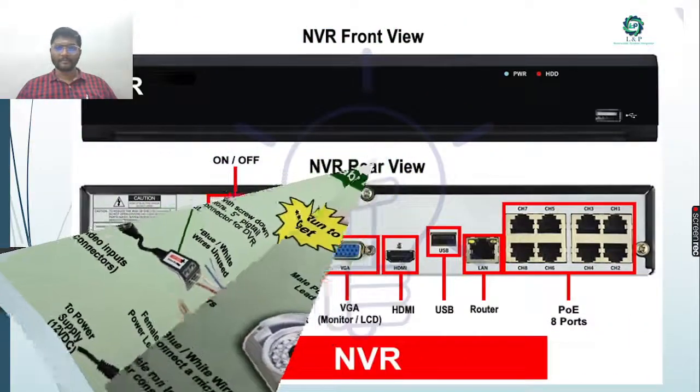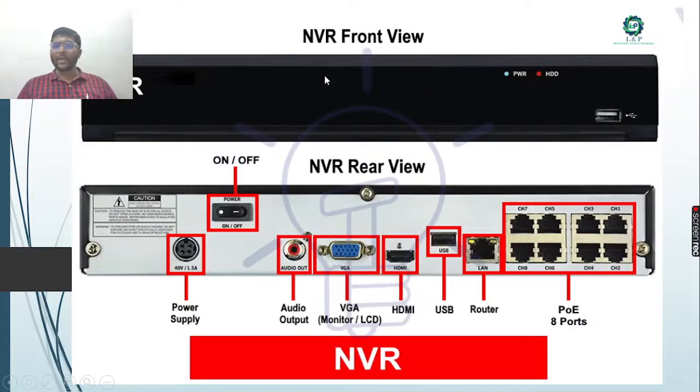Okay. And if you're going for a network video recorder, basically it should have a power switch, and most importantly it will have a power supply. It can be 48 volt, 12 volt, 120 volt. It's based on your requirement, it differs. But see here, same like the DVR, based on the number of ports it is going to differ. It will have a 4 port, and we have a 6 port, and we have 8 port, 12 port, 16 port. So based on our requirement, we can choose the NVR. So based on the number of ports, the rate will also increase.